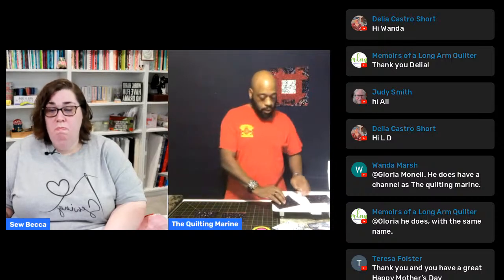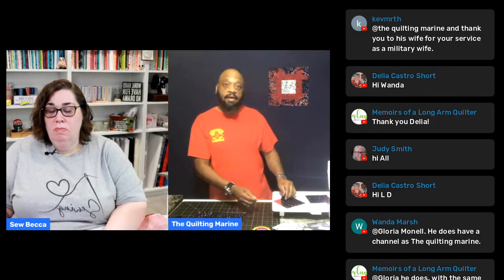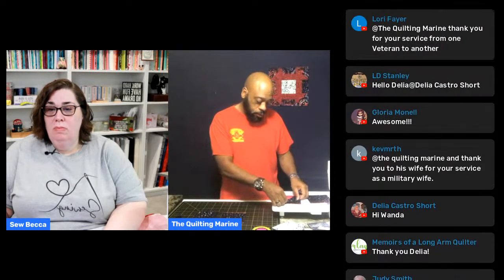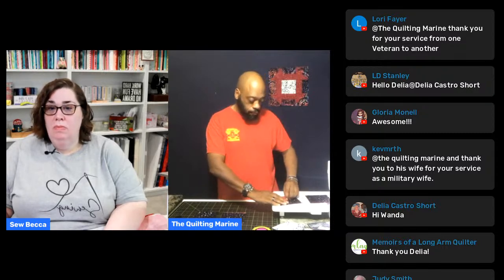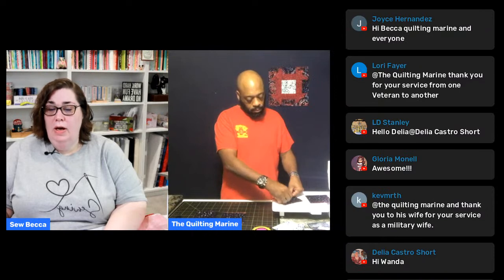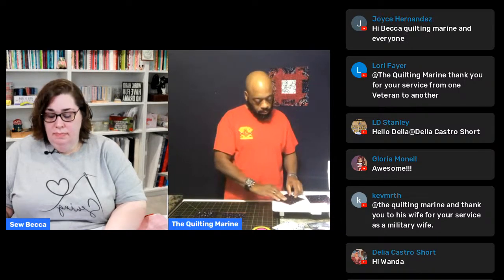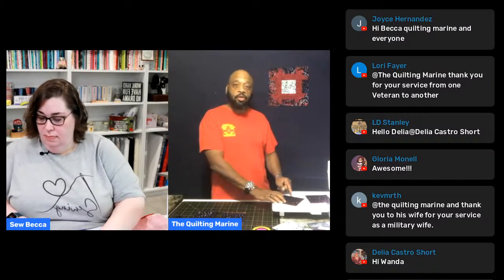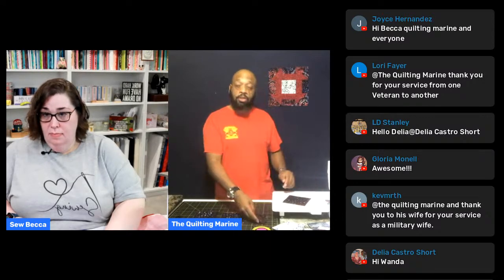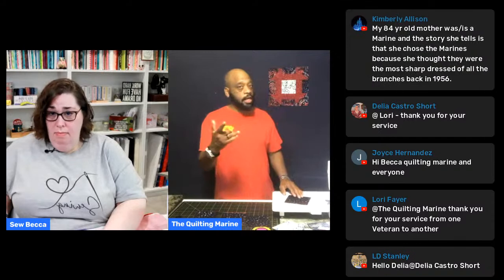All right. So what I'm going to do is on my square, I'm going to take the top half and fold it in half and just make a finger crease. That's all I'm going to do. Just a little finger crease to keep me on track. Okay. And I'm going to open it back up. Now on either side of this crease, I'm going to put a stitch line, 1/4 inch away from that crease on either side. I'm going to do it 2 times.